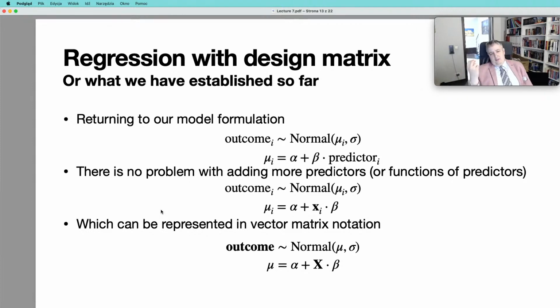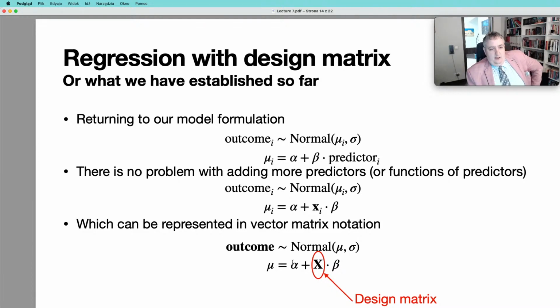Of course, the problem is choosing parameters. These are difficult problems. You can use, for example, model selection algorithms to select which model is the best for our data set, using, for example, Pareto smoothed importance sampling, which we mentioned in one of the video lectures. And generally, we can represent our results in the matrix notation, which should be known to you, that our means are corresponding to the intercept and the linear combination of predictors, with coefficients hidden in the vector beta.